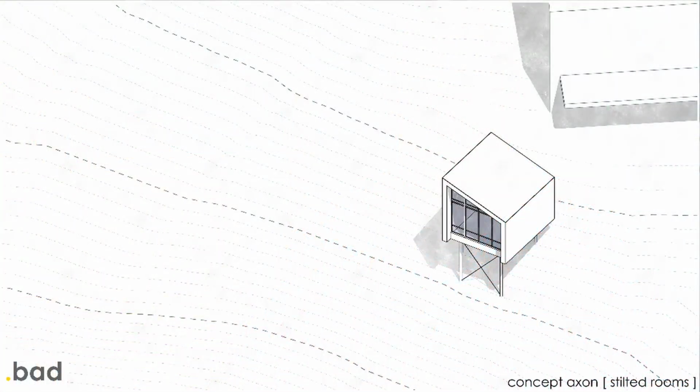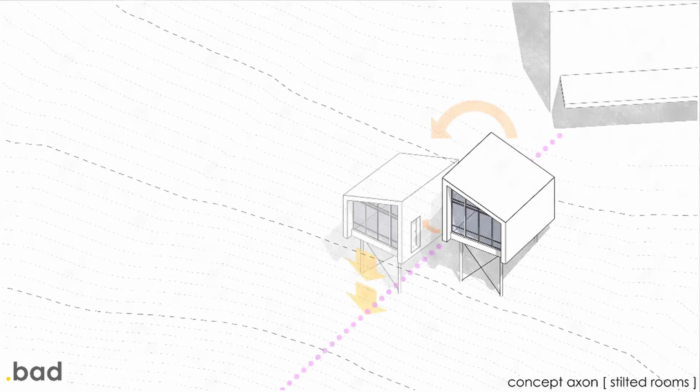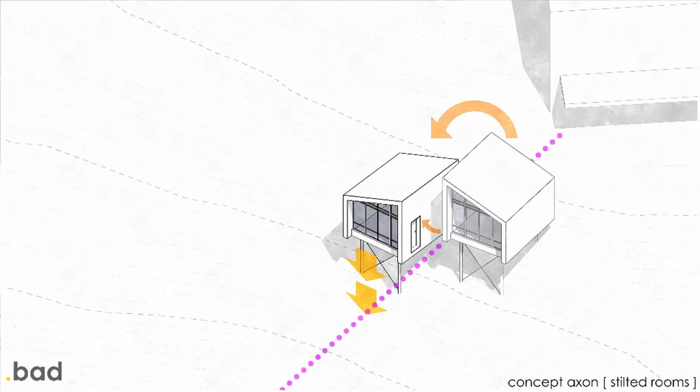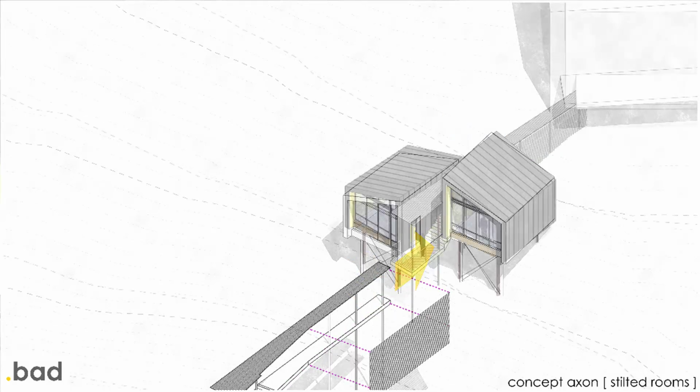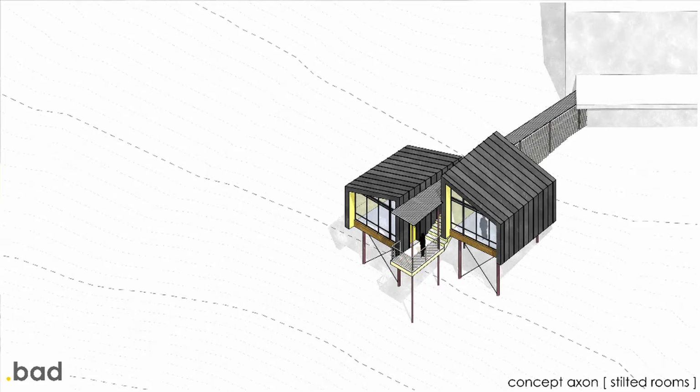So the design that I came up with is actually two boxes. They're basically shed roof masses, and in order to keep things on budget, I made the masses the exact same shape, except they're just mirrored and rotated and shifted down the hill. And so as we go through the project, you'll see that a little bit, as well as the diagram I'm showing on screen right now. But what this did is it took two of the same masses, which are roughly 14 by 14 feet, and made a dramatically different approach to the project.